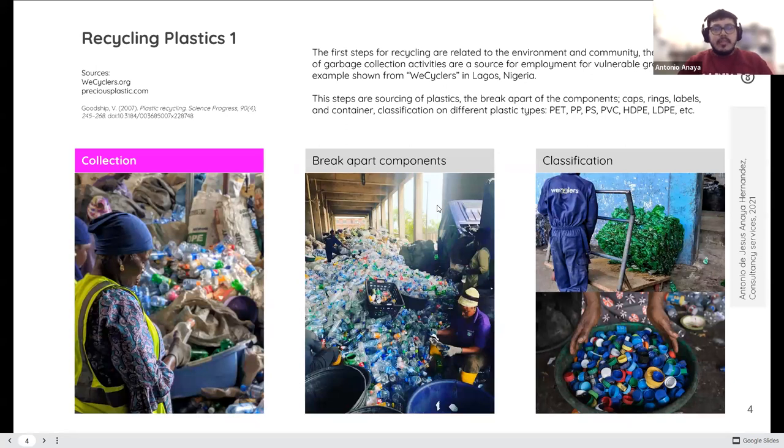There are other projects that intersect with Precious Plastic, like this one called Recyclers. I don't remember where they are right now. Oh yeah, Lagos, Nigeria. So definitely look at it as a way to also, in places where you don't have a collection system, there are people working in collecting this and getting money back as a way to dignify their activity. That's a good project, so something to look at, also the intersection with different projects.